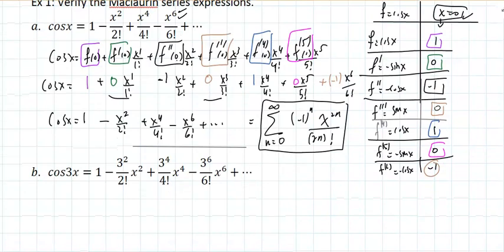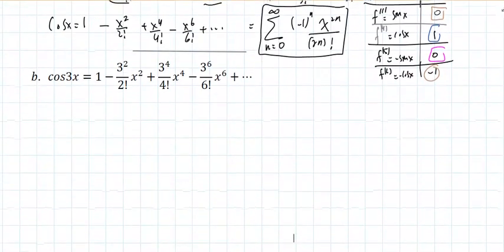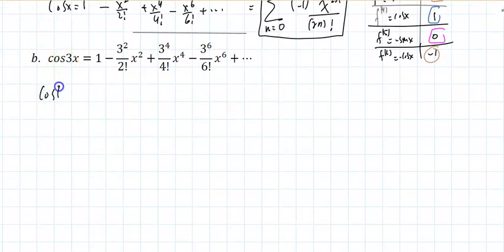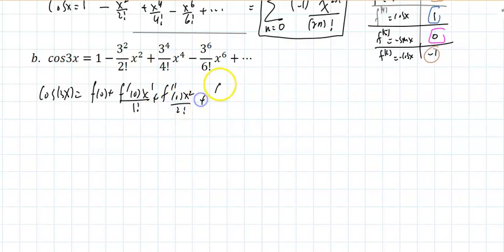Now, what if I was looking at the cosine of 3x? Well, the same deal. I'm going to have to make the table. I'm going to say that cosine of 3x is going to be f of 0 plus f prime of 0 x to the 1 over 1 factorial plus f double prime of 0 x squared over 2 factorial plus triple prime. You normally don't have to go to 6. The only reason we're going so high here is because we know that cosine is going to alternate and we're going to lose half of the terms. So normally 3 terms or 4 terms will do. So let's say we're going to stop here, plus the list goes on.